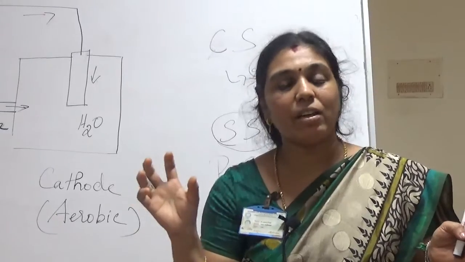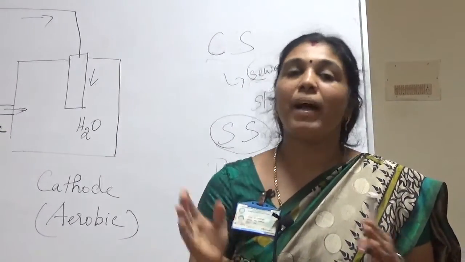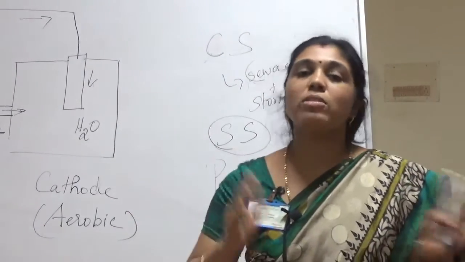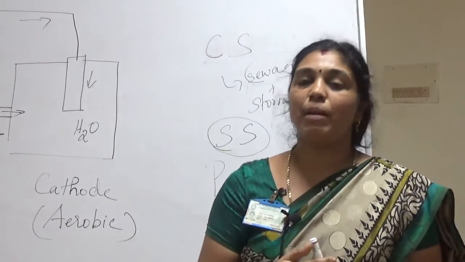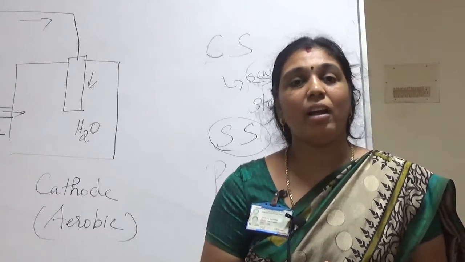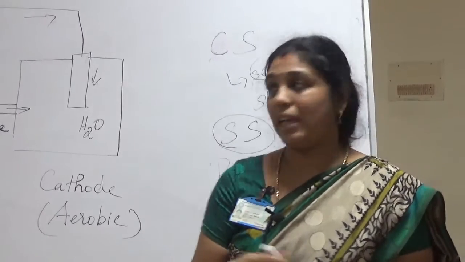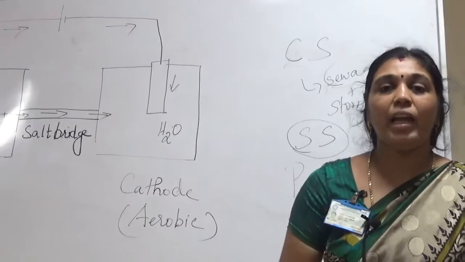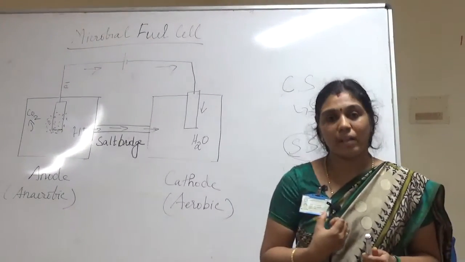And what about the tertiary treatment? If the pathogens are not removed by the secondary treatment, we go for the tertiary treatment. It can also be called an advanced treatment method. There are many advanced treatment methods like microfiltration, vacuum filtration, and another important upcoming technique called the microbial fuel cell. It is a newer technique in which we can produce electricity by using microorganisms.